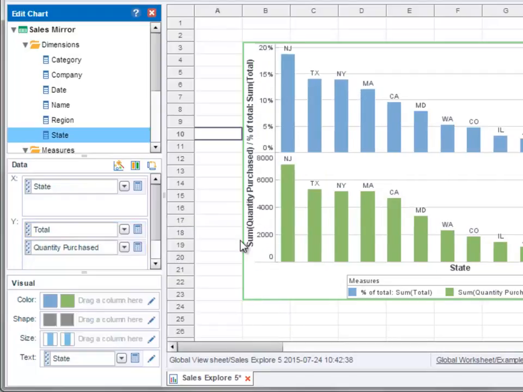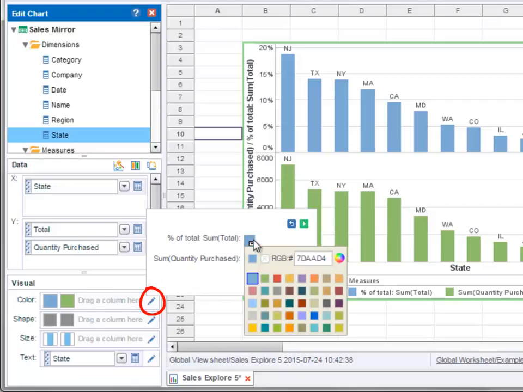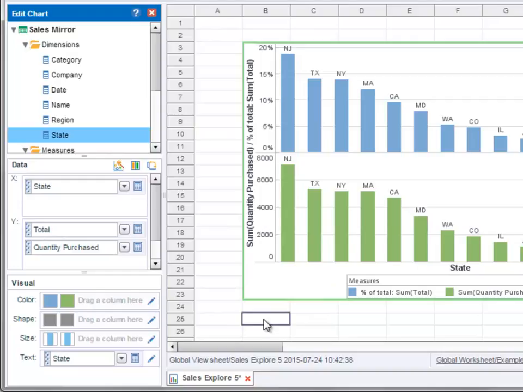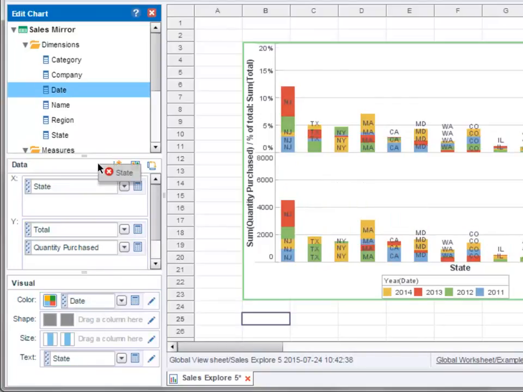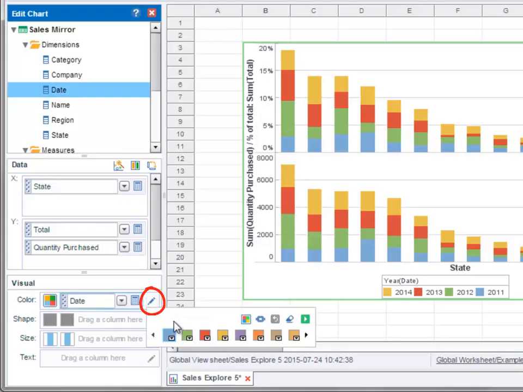To change the static color of groups on a chart, press the Edit button in the color region of the visual panel. This allows you to change the colors used to display the different measures. In a case where you are using color to distinguish different groups on a chart, as we did earlier, you can change the color selection again by pressing the Edit Color button next to the color region in the visual panel. This allows you to choose the sequence of colors that is used to represent the groups.